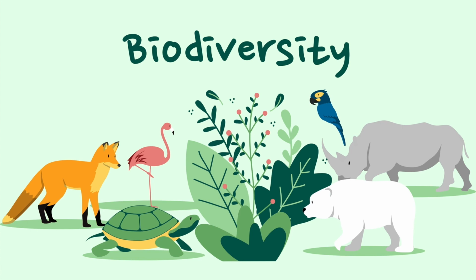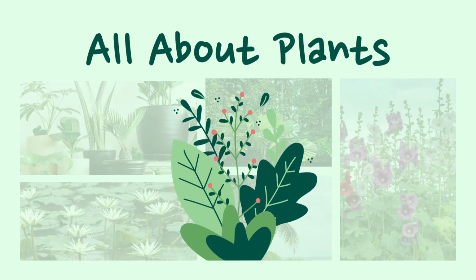Now what about biodiversity? Do you know what biodiversity means? Biodiversity is what you see all around you. All living things like plants and animals come together and they create biodiversity. There are many things that create biodiversity, but today we will be talking about plants. But before we get to know some plants, I would like to get to know you. I have some questions for you, and I would really like it if you could answer them.